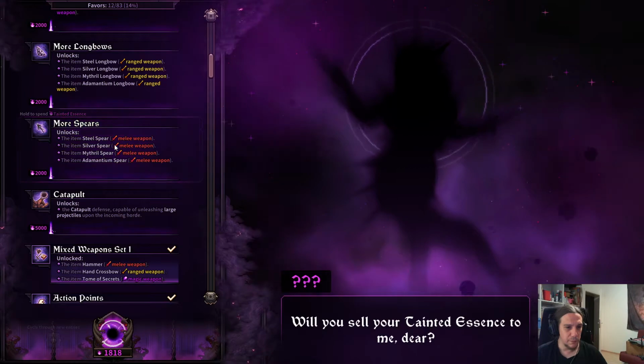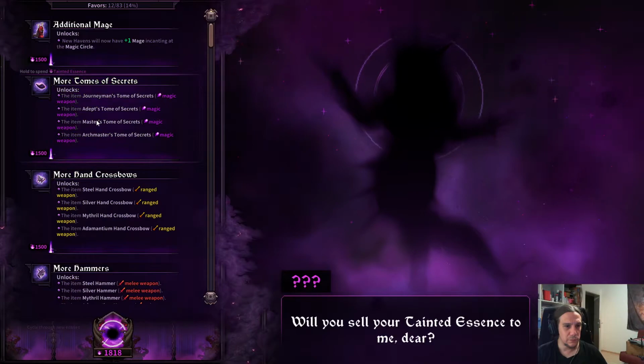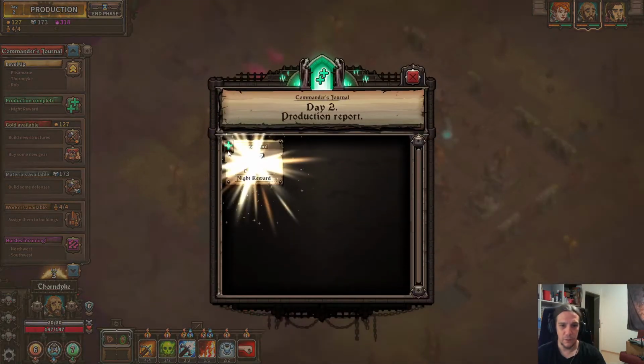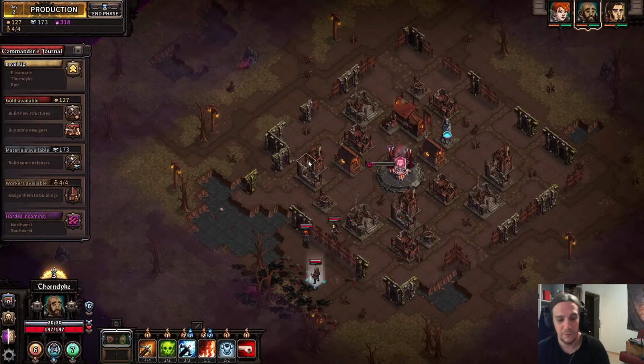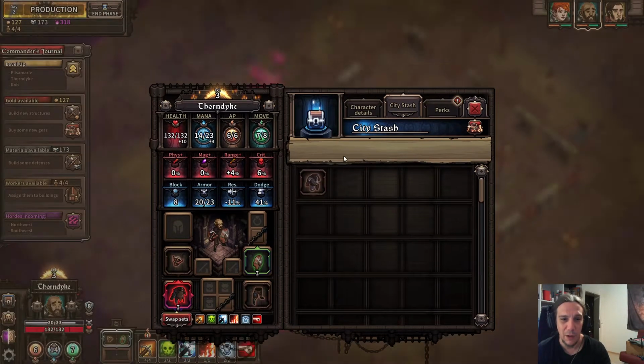So let's see. Well, these more item thingies are just mandatory, I think. Epic armor, light armor +1, dodge, skill range, propagation bounces. Well, it's not really a question, isn't it? This is going to be so good for my hand crossbow user. Even more propagation bounces.